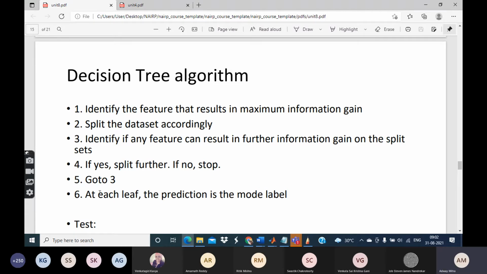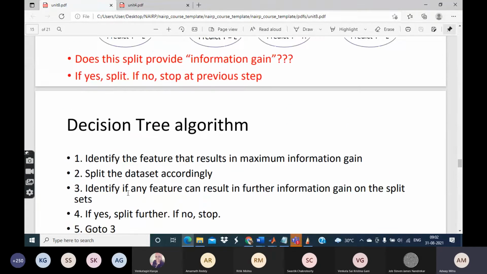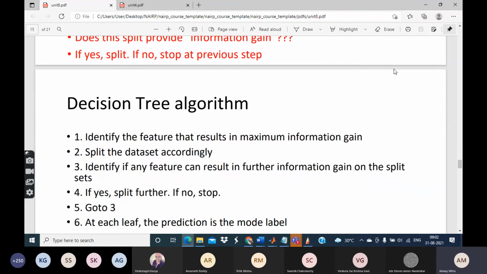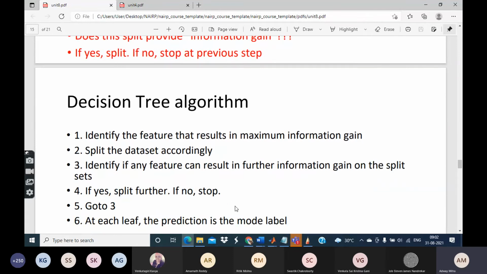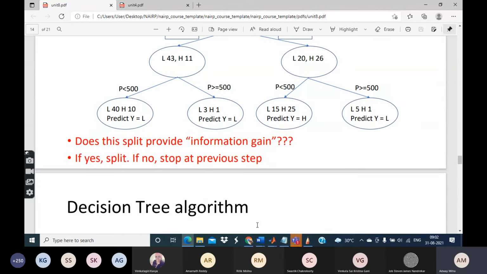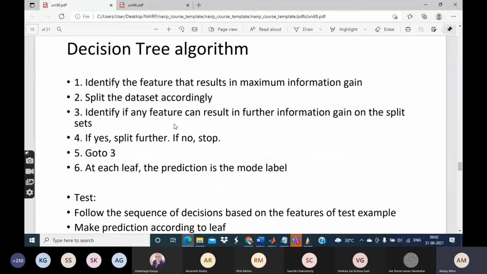And when you finally stop, what you have got are the leaf nodes in the tree. For example, in this case, these are the leaf nodes, assuming that we have stopped here and there is no further splitting to be done. In each leaf node, your prediction is going to be the modal level. What is modal level? More like mean, median, mode, you know. Each subset defines a frequency distribution of the class levels. Whichever level is the mode of that distribution, you use that as your predicted class level. So this is the decision tree algorithm.